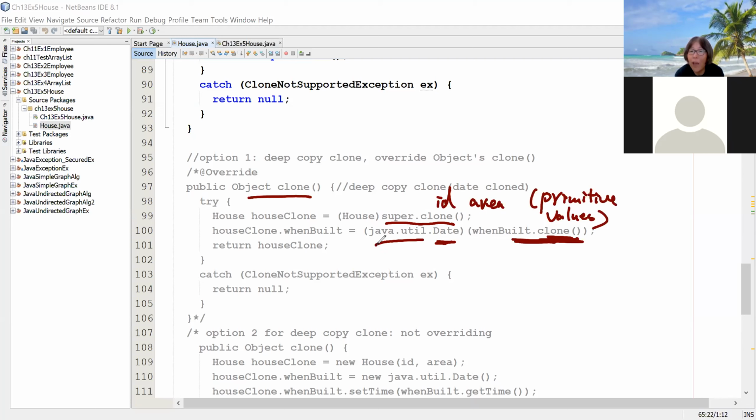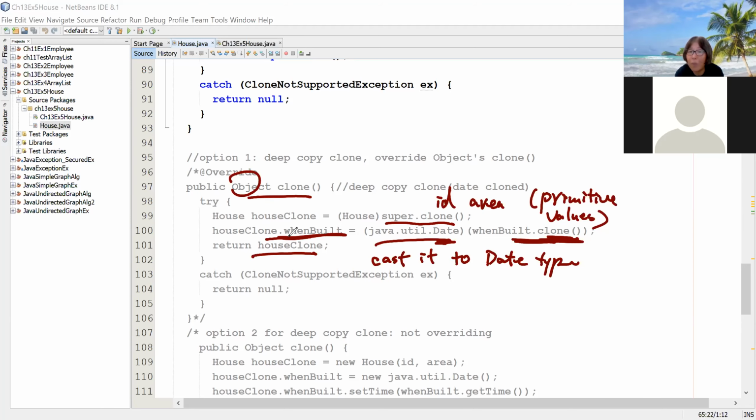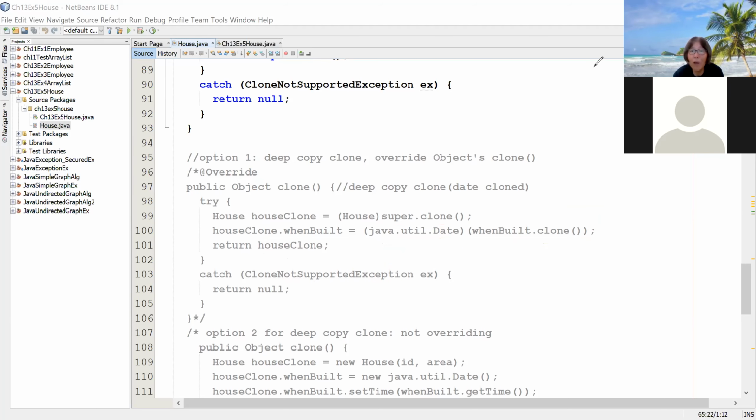Then you cast, because the clone method return type is Object. That's why you need to cast it to Date type. Then you assign it and return this. So this is a deep copy. That's about this version of the implementation.